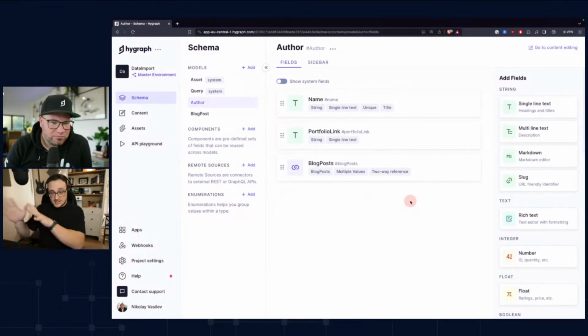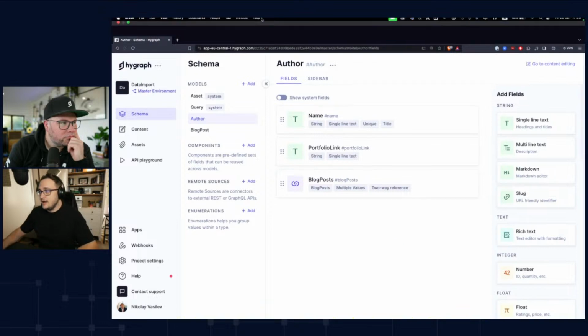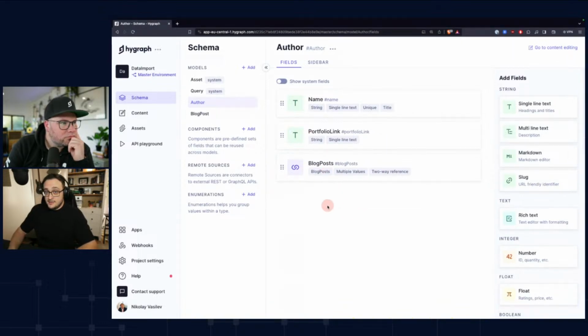Cool. So this is how easy it is to make it from the UI, right? Building the schema, I did it in 2 minutes, give or take. That was relatively fast. Pretty much the same thing you can run via code, and it's done via our management SDK. And now we have the basis for that.